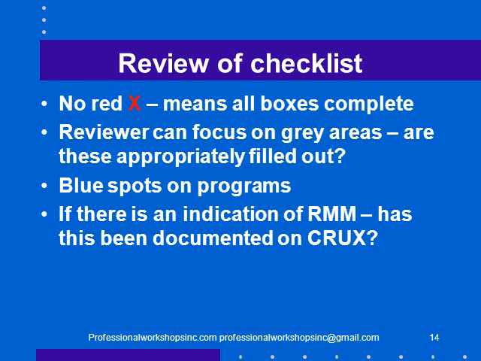Now, when you are reviewing the checklist to see whether it's complete, first of all, the big red X disappearing is an enormous help because you now know everything's been filled out and dated and completed properly. So now the reviewer can focus on the gray areas. Are these appropriately filled out? The reviewer can also look at the blue spots to see whether someone has increased or decreased the amount of satisfaction a test is giving.